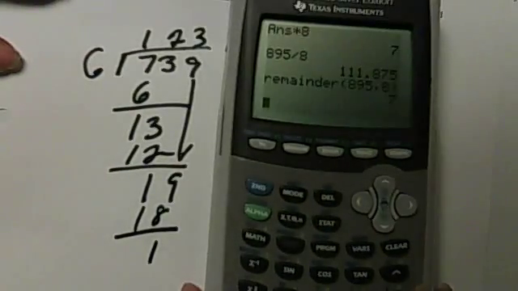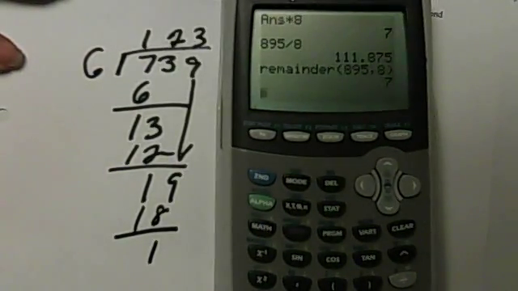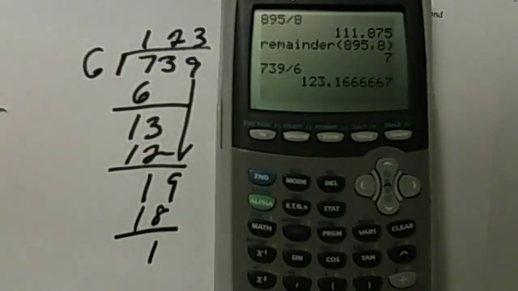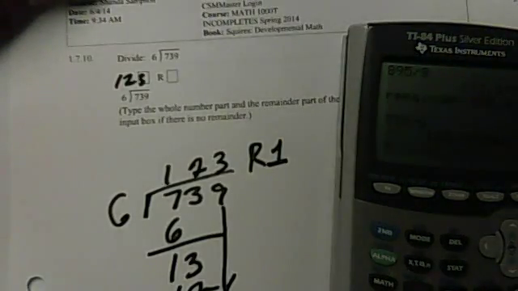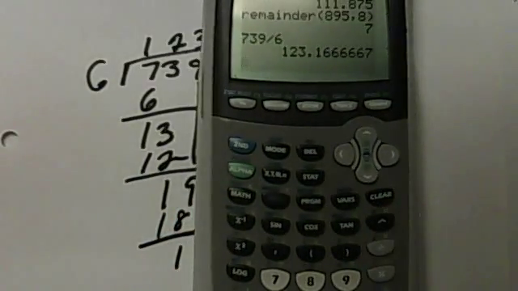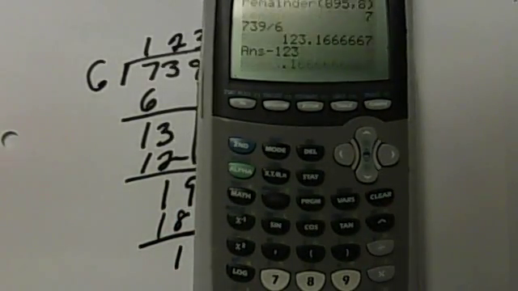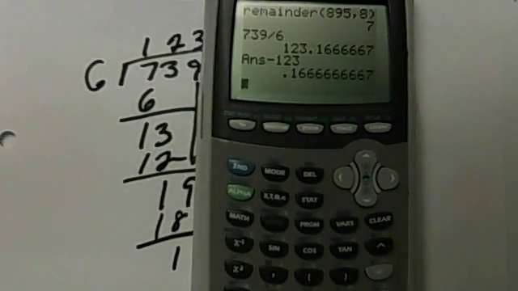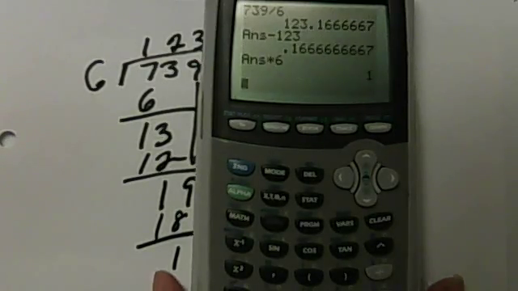We're going to follow through with our calculator again to get the same answer. You take 739 divided by 6. That's going to give you your 123 that you can put in MyMathLab in your top area here, 123. Then it asks for a remainder. If you're going to do it, you can subtract out your 123. And then this time you're going to multiply it by 6 because 6 is your denominator. So times 6, and you get exactly what I got, remainder 1.